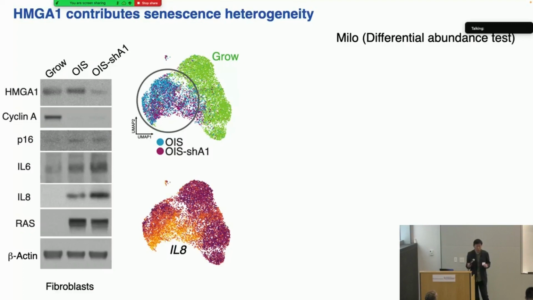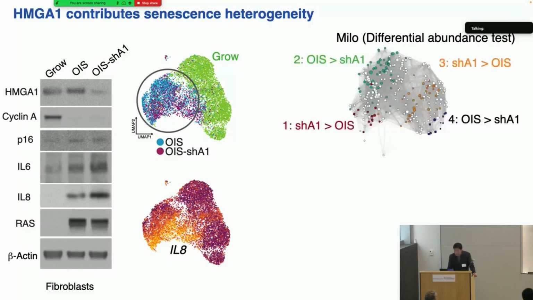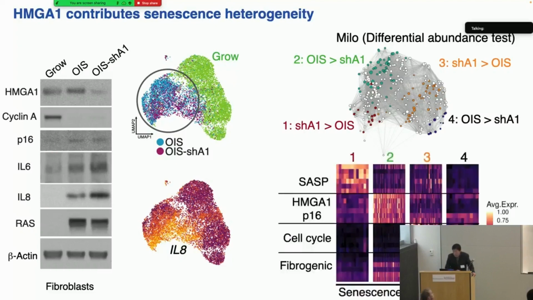It's Milo, which was developed by John Marioni's group. They used to be with us, at our institute. So Milo can dissect these kinds of things. Milo identified 4 groups of neighborhoods. You first identify neighborhoods, and in each neighborhood see which is more representative, right? So for those 2, OIS is more representative, and RNAi is more abundant, for example. Now if you look here, the SAHF gene is more upregulated in this cluster, but another hallmark of senescence is upregulated here.